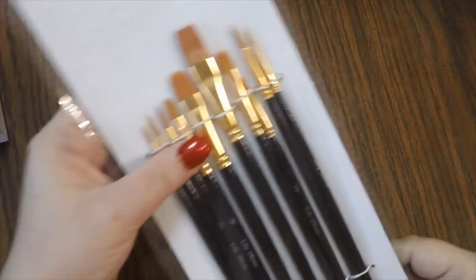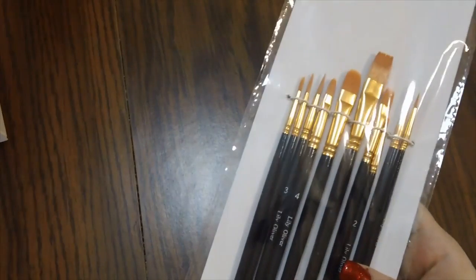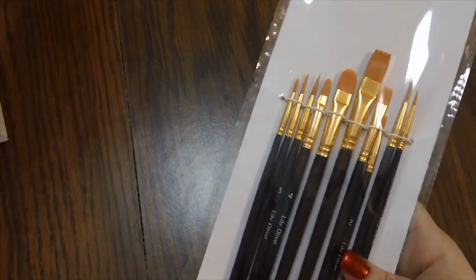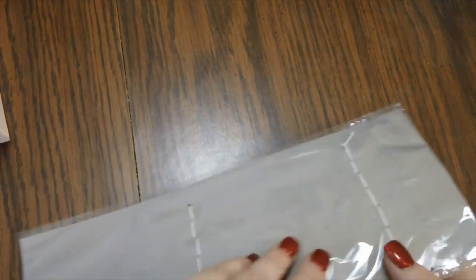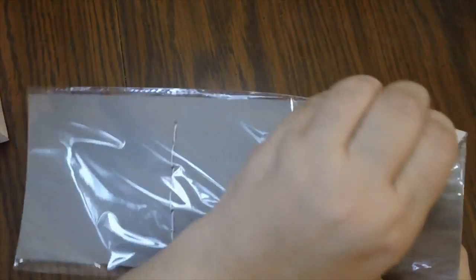Then I got these watercolor brushes, and there are 10 different ones. I do have my aqua brushes and stuff, like the Zig detailer and such. But I wanted to get some actual regular watercolor brushes. I do have some brushes in a big roll, but I've been using them for acrylic backgrounds, and those are super nice brushes. But these were pretty cheap, I think maybe $5 on Amazon. So let me pull one of these out.